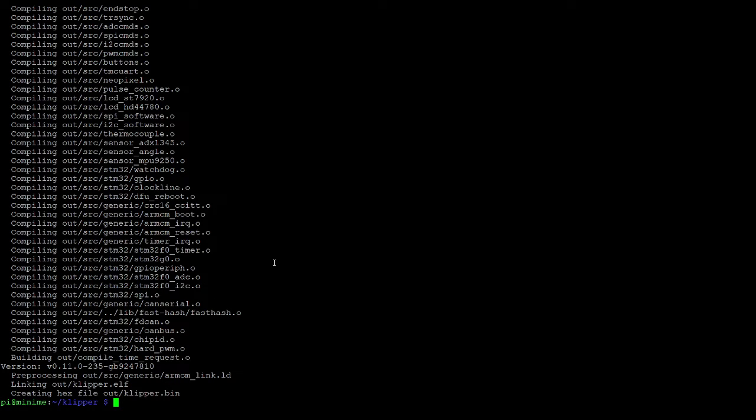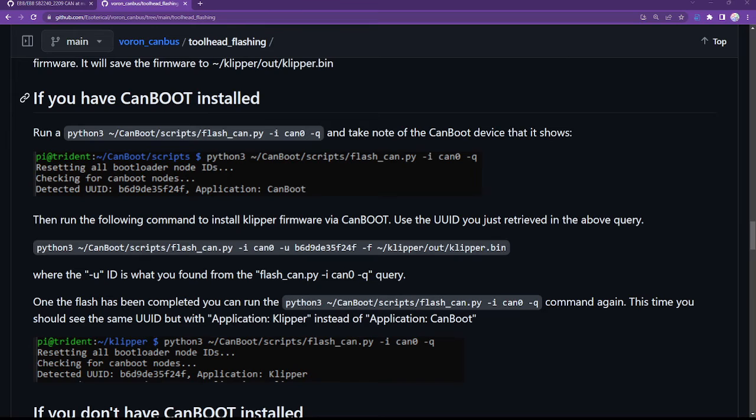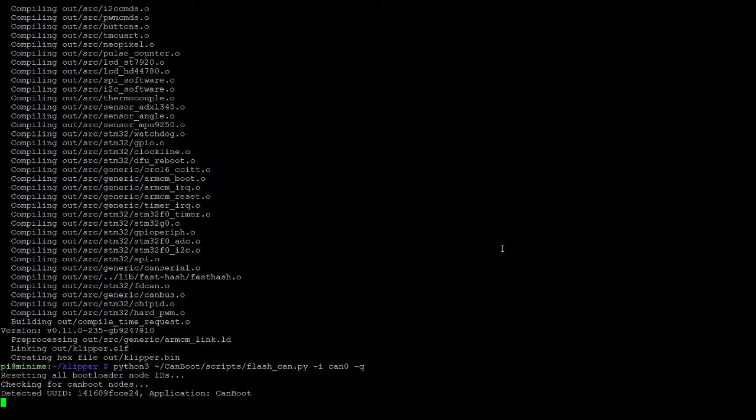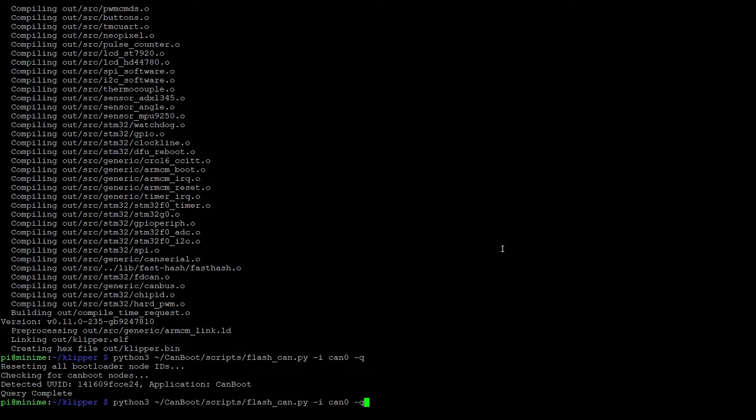All right, so it has finished compiling the klipper.bin file. So what's next on the website? Next, I've done the query. I see the UUID. That's good. Let's issue that again just because. Copy this. Back to my terminal window. I am just going to rerun the query so that UUID is right there where I need it to be. And then I'm going to paste what I copied from the website.